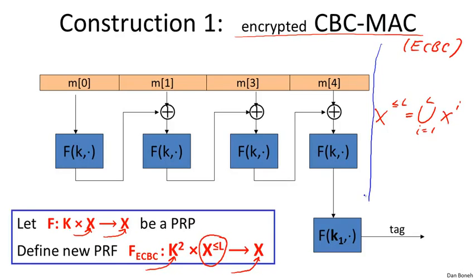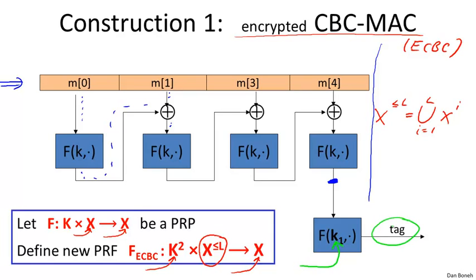So let's see how ECBC works. We start by taking our message and breaking it into blocks. Each block is as long as a block of the underlying function F. And then essentially we run through the CBC chain, except that we don't output intermediate values. So you notice we encrypt the first block and then feed the result into the XOR with the second block and then feed that into F again. And we do that again and again. Finally, we get a value out here, which is called the CBC output of this long chain. Then I would like to point your attention to the fact that we do one more encryption step, and this step is done using an independent key, K1, that's different and chosen independently of the key K, and finally the output gives us a tag.